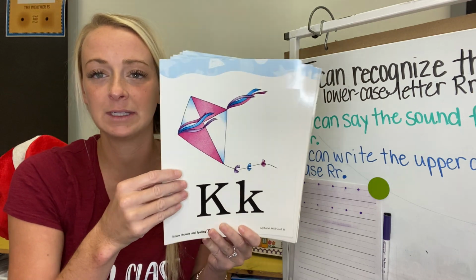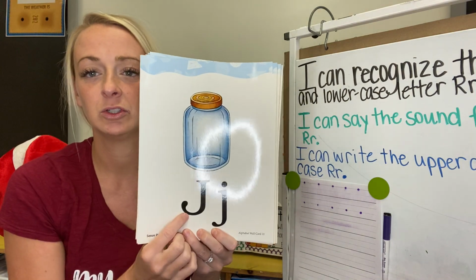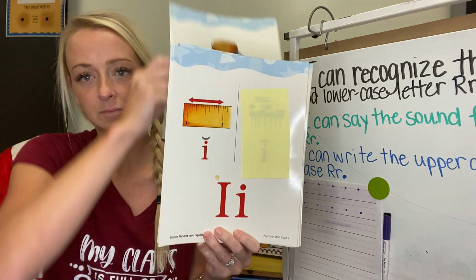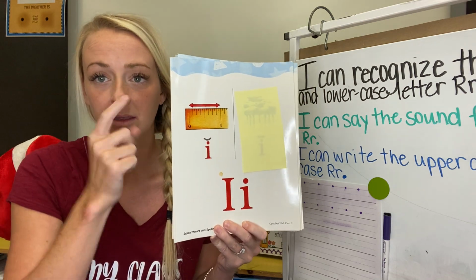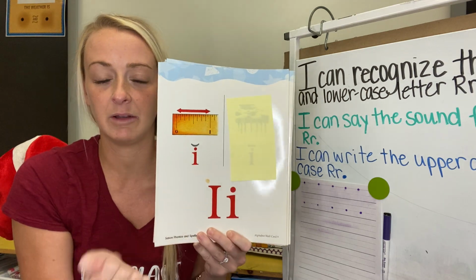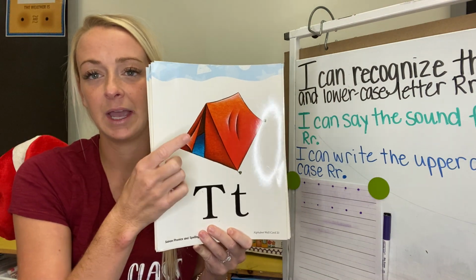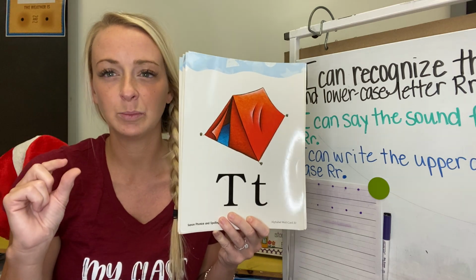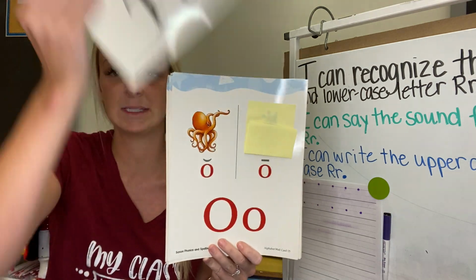And that is a very quick sound, just like our letter C. We have the letter J, jar, j, jar, j. We have the letter I, which is inch, I. And remember when we go I, itch, it's like we're making the lowercase I. We have the letter T, and our picture is tent, t. It's kind of like the cymbal, the instrument that goes t, t. So that as well is a very quick sound.